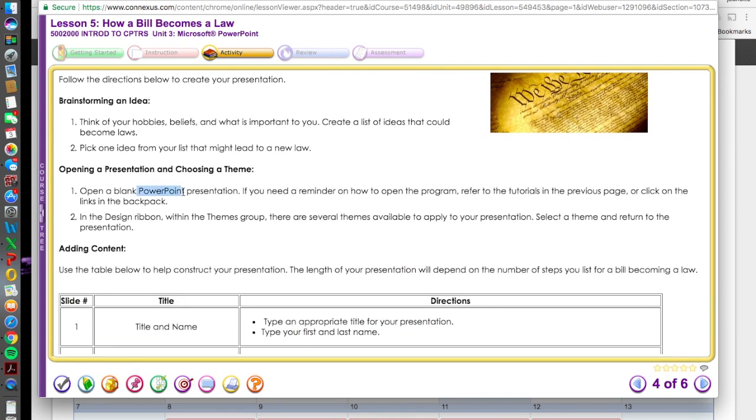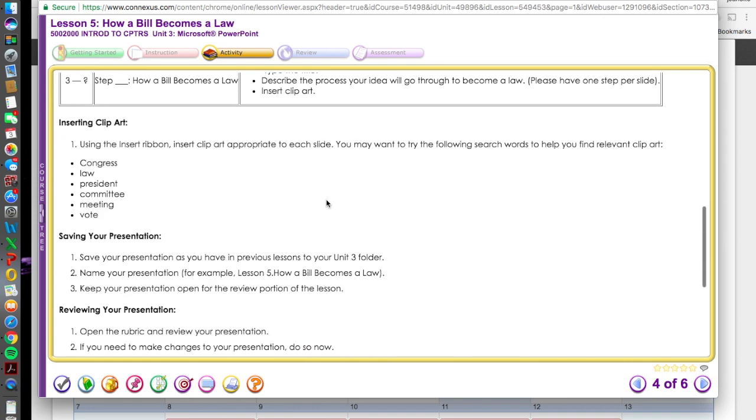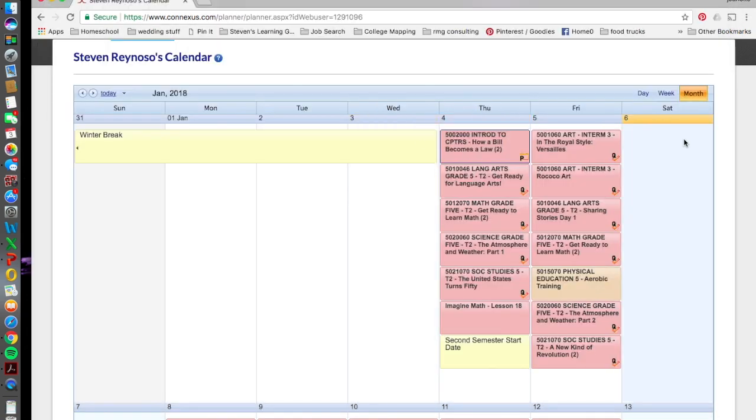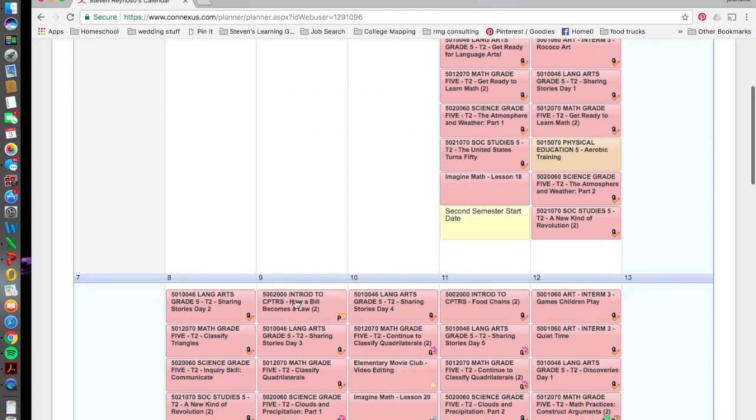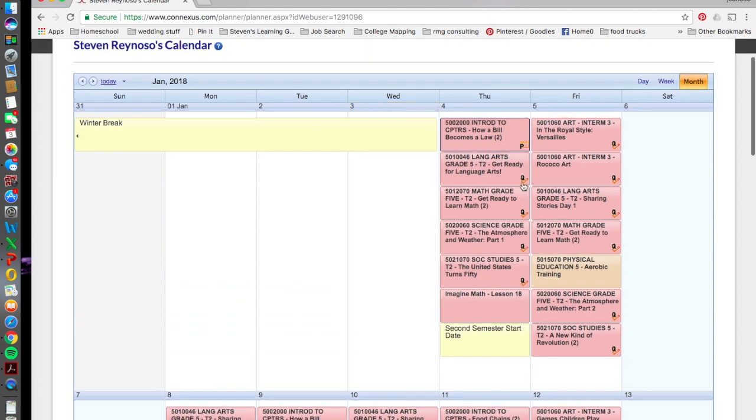So I see here that we're going to need to be using PowerPoint, which is important. So I'll note that down in my own personal planner, saying, okay, tomorrow he's going to need to allot some time on a computer that has PowerPoint, because not all of our computers have PowerPoint on them. So that's important. And since it's not due till Tuesday, he can start working on it tomorrow, work on it over the weekend a little bit, and also on Tuesday, and then it'll be turned in.